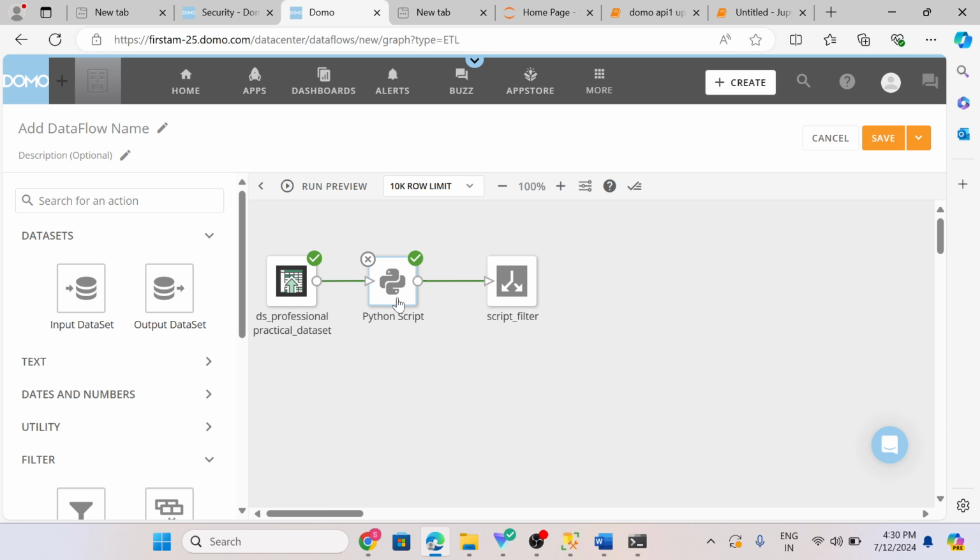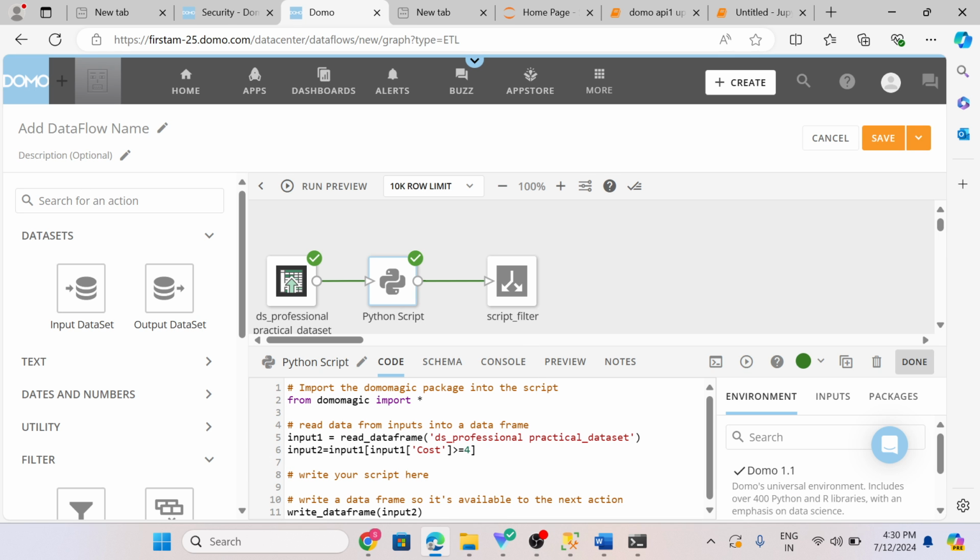In my example, I used a very basic Python script, just applying a filter. We can do all the things: make a join, apply any predefined Python function, and then send the data as output. We can apply group by, everything that we do in Python we can do here. Basically we need to learn the pandas data frame, that will be helpful here.